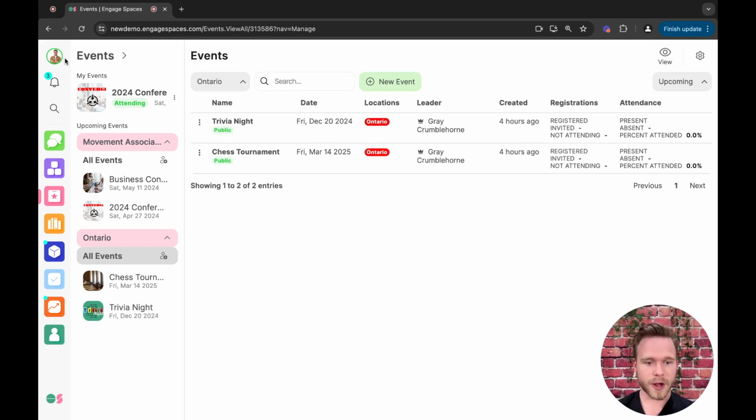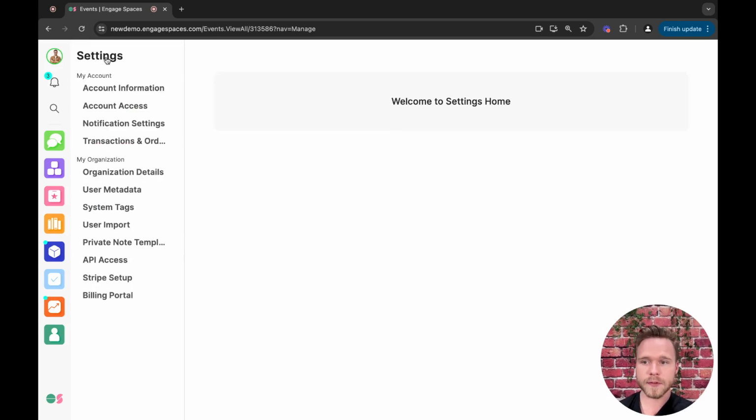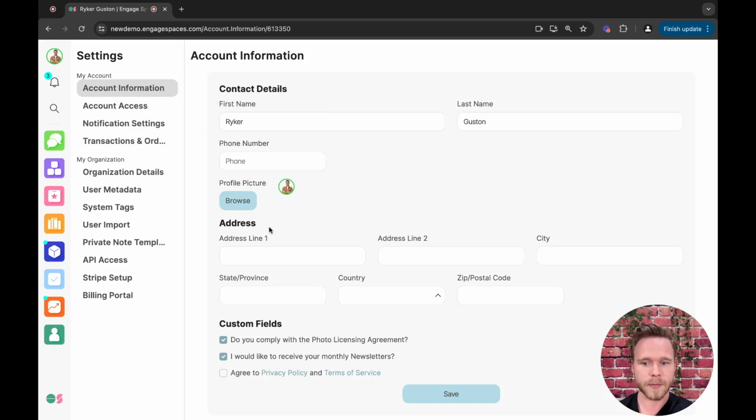The next key component I want to talk about with the new user interface is your settings. Our settings are now located under our profile, as they were previously up in the top left corner of our page. Here we're able to toggle to dark mode. We're also able to access our other organizations that we're a part of. If we come to our specific settings, here we'll access my account settings, so everything related to my specific user, as well as my organization settings if you're a system admin. Here we can change and access these particular settings. So I can change my name, my last name, my address, or other fields and information provided here on this page.